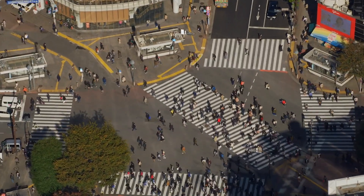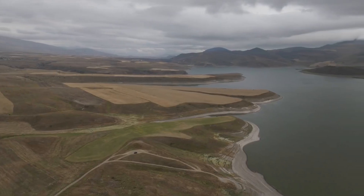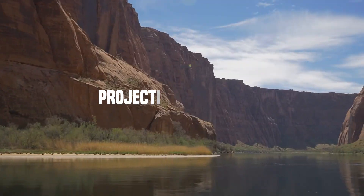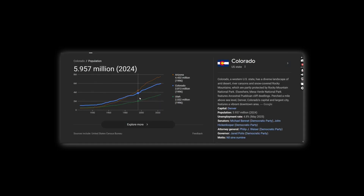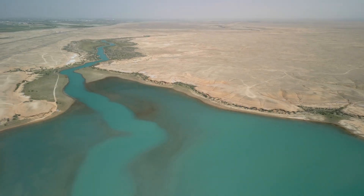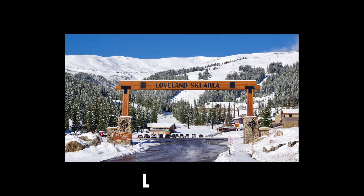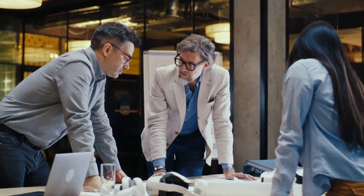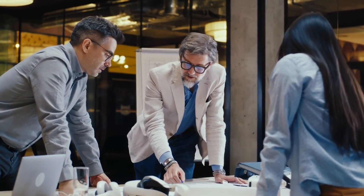By the early 2000s, city planners were sounding the alarm. The population was rising fast, but reservoirs were already full and the Colorado River was constantly getting lower. The projections were grim: by 2050, northern Colorado's population was expected to double. Without a new source of water, communities like Loveland, Longmont, and Fort Collins would face severe shortages. So in 2004, officials began searching for a site that could bridge the gap.